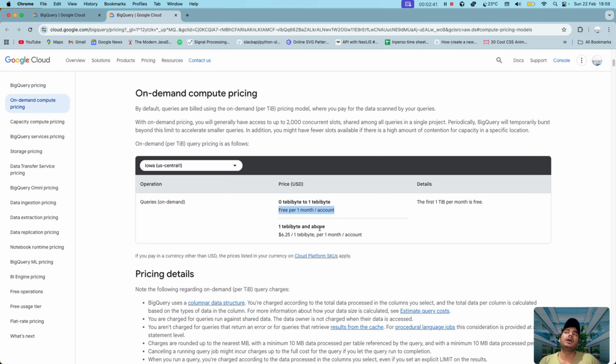Above 1 TB, if you query 1 terabyte, it's going to cost $6. And you can halve the size as well: let's suppose you are querying 512 GB, around half a TB, it's going to cost you $3.25. According to that you can calculate, but the pricing is much higher, though no one is going to query 1000 GB casually. But let's suppose you are at scale and have a large dataset. Mostly people use it on large datasets because they want to use data warehouses for analytics and then create dashboards.